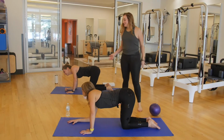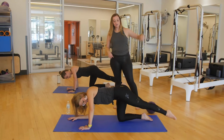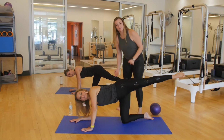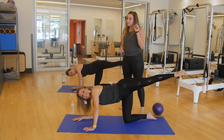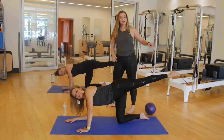It's going to be great. You're going to stay popped up on your left hand, and you're going to take your left leg behind you. Now, instead of her hips facing the floor, she's going to lift the leg, and she's going to point her hip bones towards y'all. The nice thing about this is you're not going to get a butt cramp. If your butt starts to cramp, it's because your hips are facing the ground. Turn your hips open. We're going to make a nice big circle.